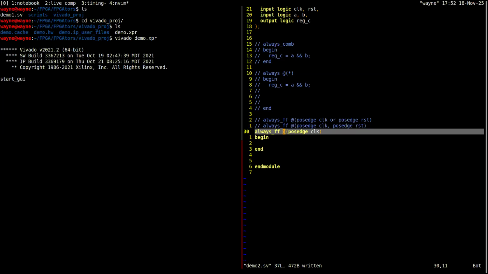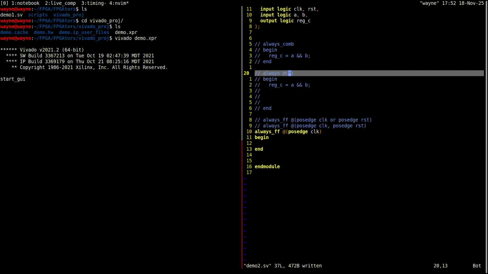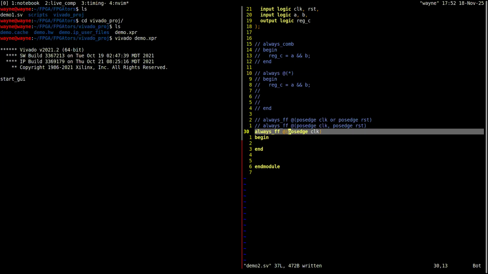So we're in an always_ff. Again, this is our sensitivity list. It's the same as how this works. This star just says everything that gets read goes into the sensitivity list. For always_ffs, I recommend against using the star because you might read something that you don't explicitly want to read. You might want a synchronous circuit. You don't want sensitivities on A and B, for example. For example, if your circuit wants to read A and B only on a clock cycle and you give it that star, it may try to read A and B on those changes instead of only on a clock cycle. So it's about the explicit definitions for this.